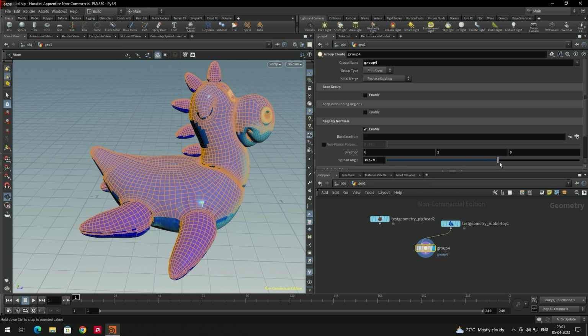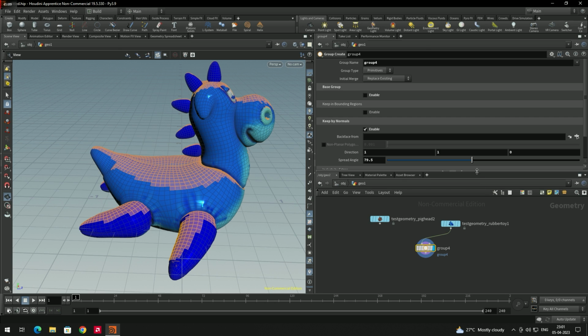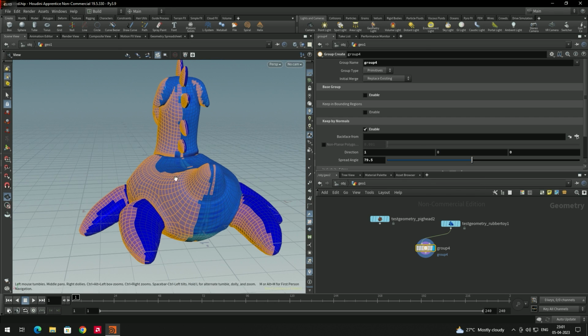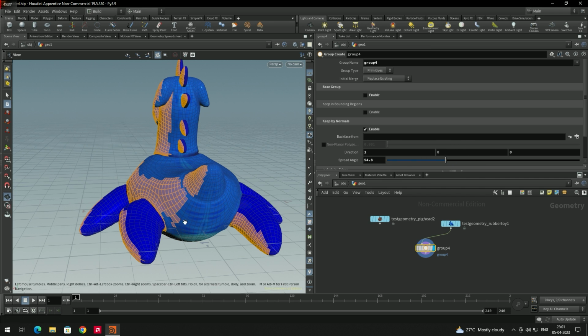But if you increase more, now it will select everything, but in the starting it is selecting only the faces which are facing towards the Y direction. For example, if I put it to 1, and now if I put it to 0, now see it is selecting only the faces which are facing towards the X direction. So in this way, we can literally give an animation for this, so that whatever effects we give, slowly it will animate for those faces.